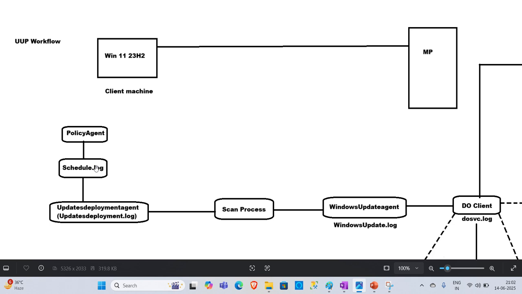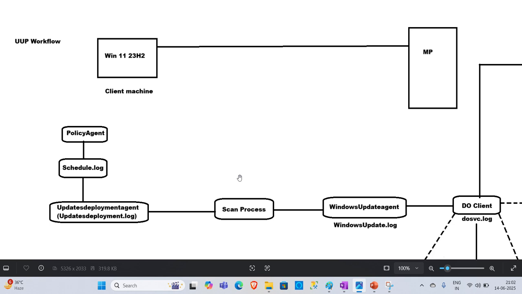And as soon as the deadline is reached, or whenever the schedule component triggers the activation of the deployment, that activation trigger is received by updates deployment agent. And updates deployment agent triggers a scan in order to validate whether the update that is deployed by the admin is still applicable to the device.